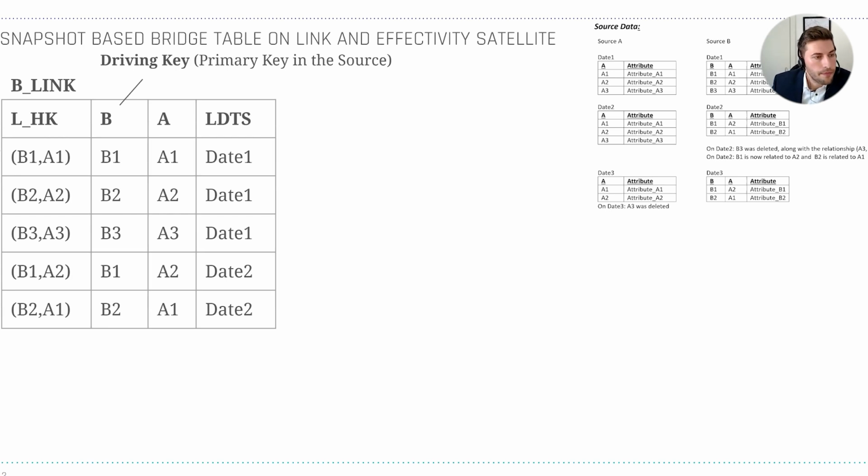So that means we have on day 1 this combination between what we got from day 1 from table B. And now what is new on day 2? B1 and A2 is new, so we add it here. That's what we can see here. And in the last row, B2 and A1 is also new, right?